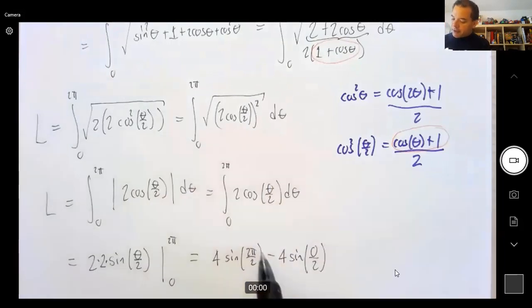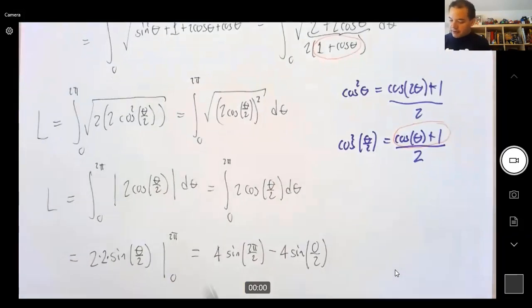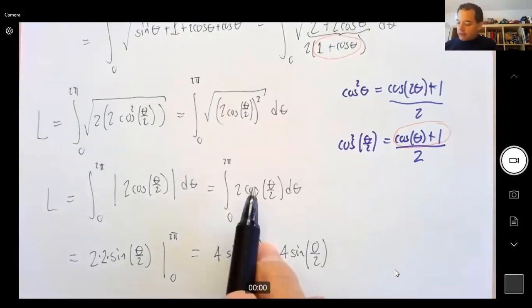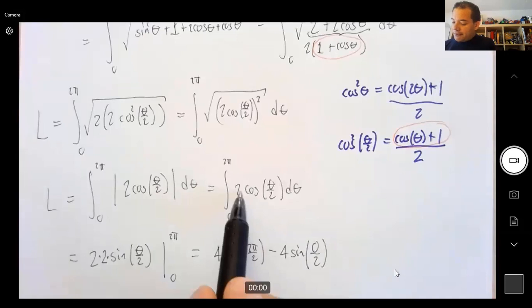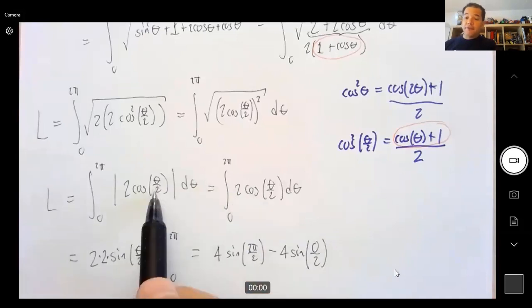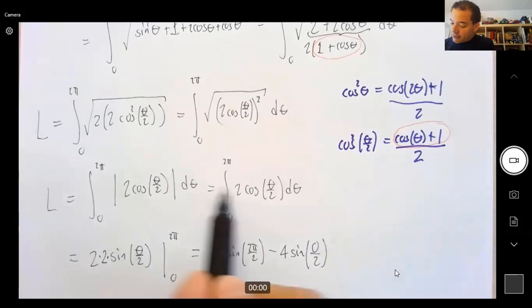And sine of pi is, I'll do this right. Hold on a sec. No, I didn't do it right. Yeah, my problem is I told you a lie right here. From here to here, I told you that this is positive, but that's not true. Cosine is positive from 0 to pi over 2, not from 0 to pi. So from 0 to pi over 2, the regular cosine is positive. So right here, this is not correct.